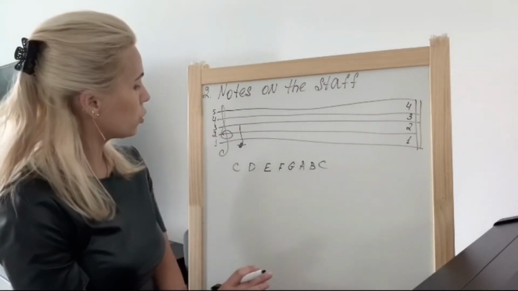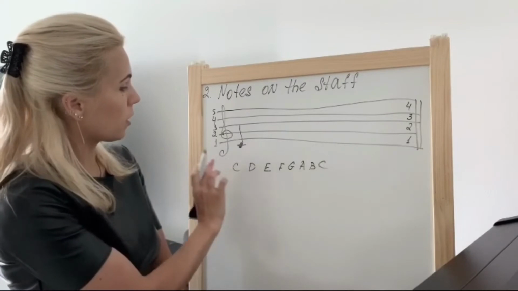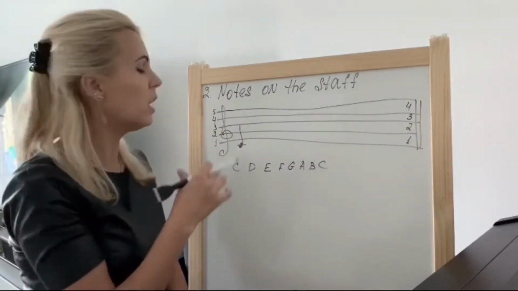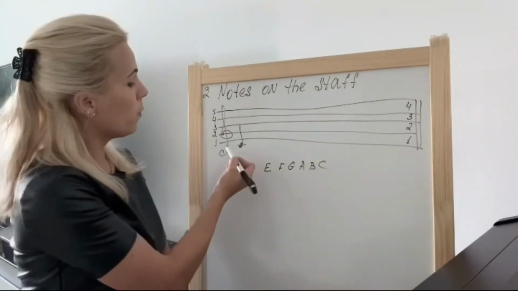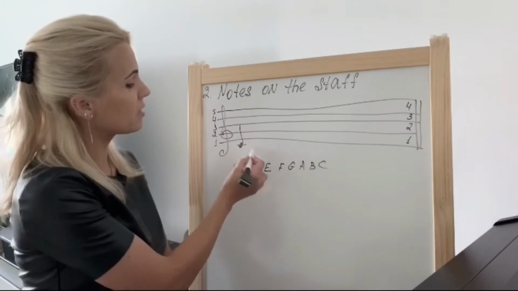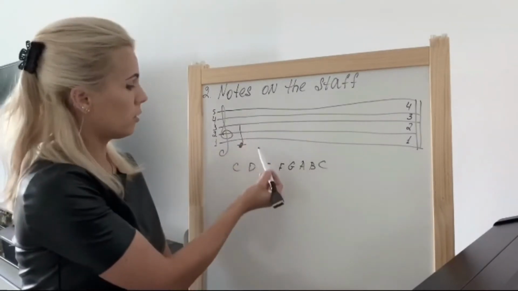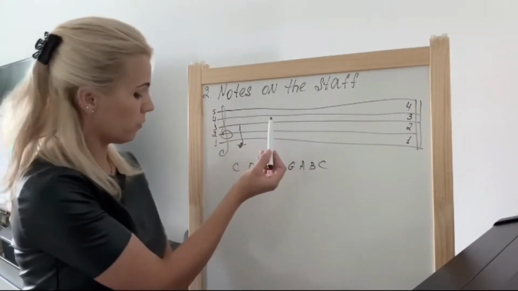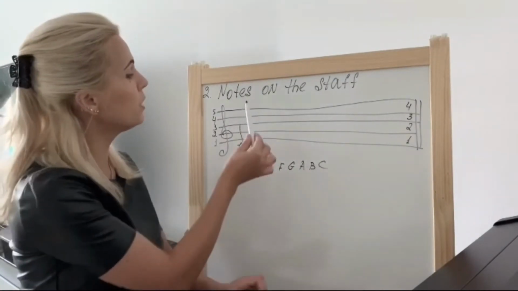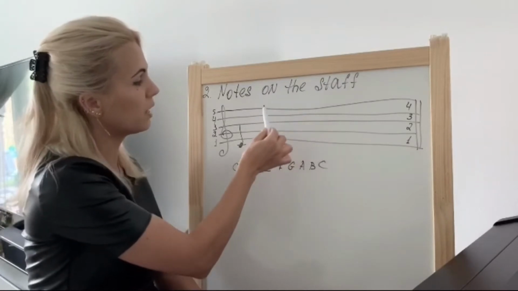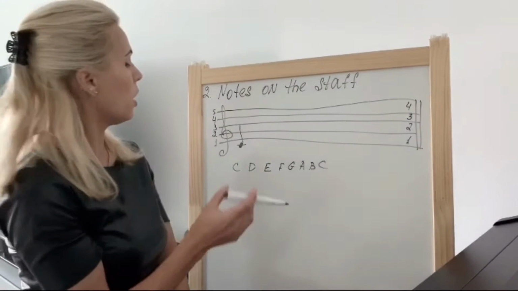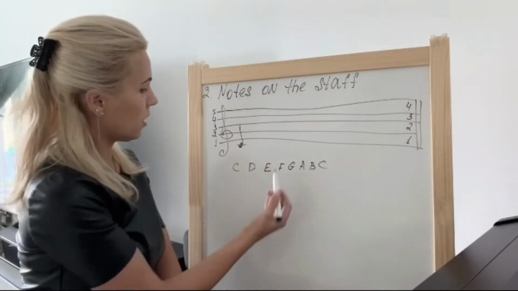I will explain to you how to recognize your note on leisure lines within this lesson as well, but I will not go to very low pitch, because we add leisure lines for notes that have a low pitch, and so they go in this direction, and we add leisure lines as well for notes that are high pitch and they go in this direction. So we add leisure lines on this side of your staff. So C has 1 leisure line.